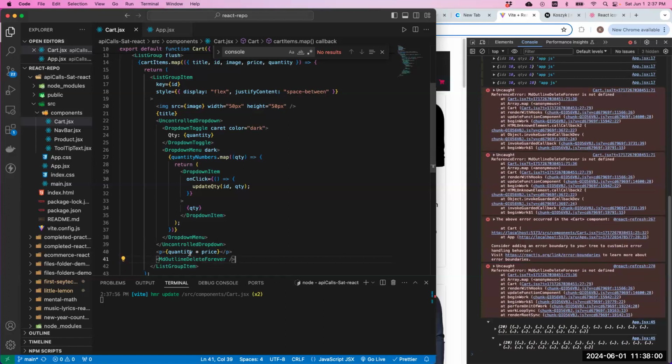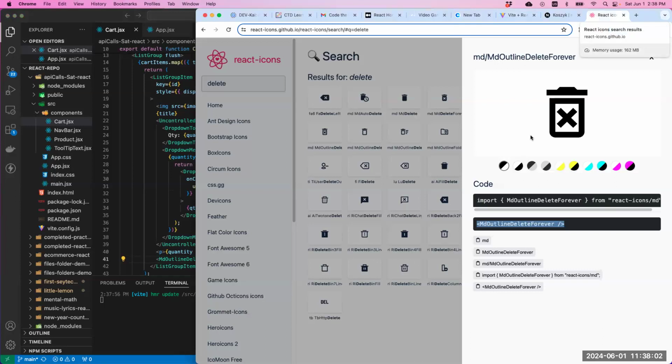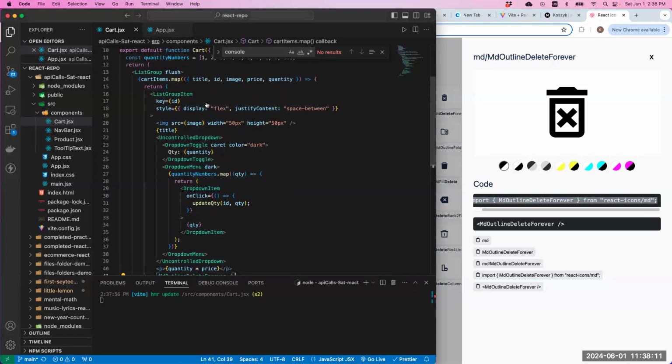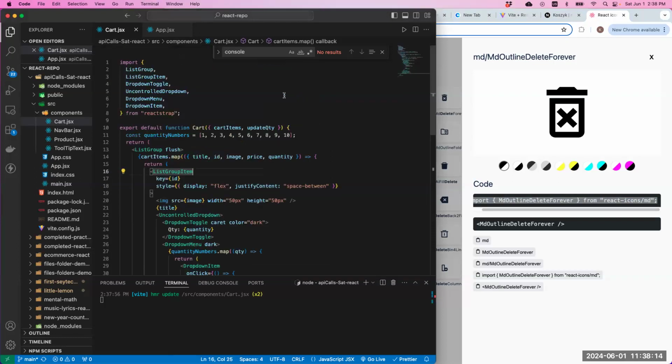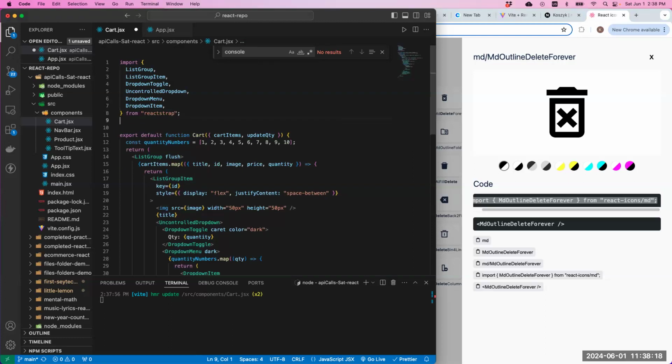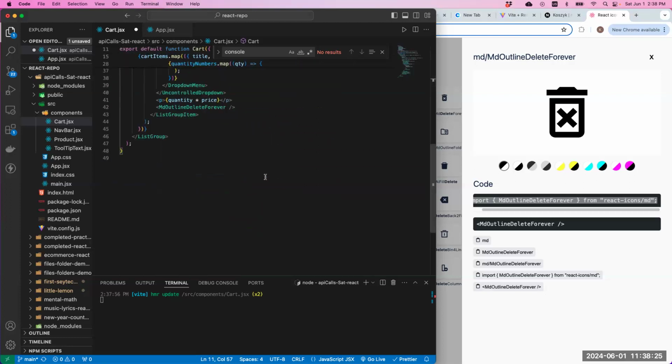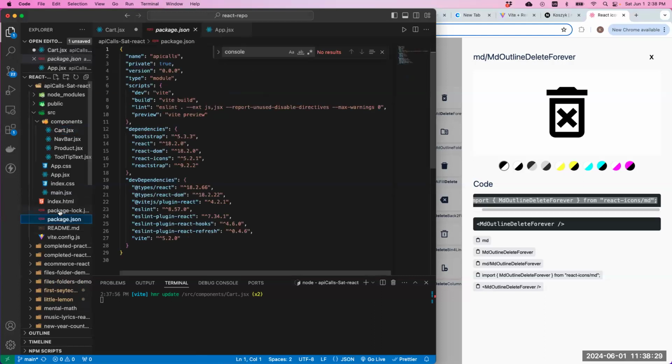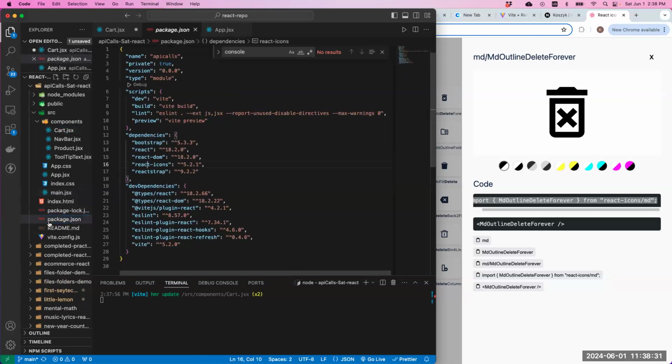Okay, I need to import this. It's not finding this. It's like we don't have React. I can see it now. Oh, we have it. What is this? Package JSON. Oh, yeah, we have it.